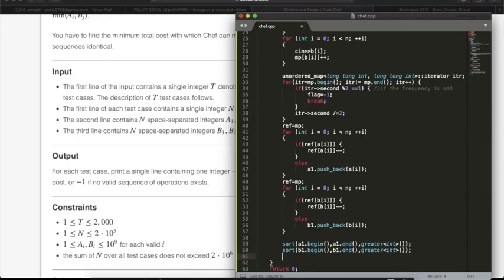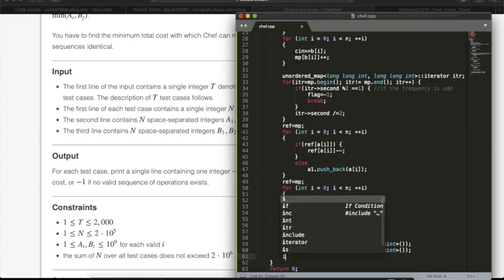Now we'll check if both the vectors should contain same number of elements that needs to be swapped. Like if from sequence A 3 elements needs to be swapped, from sequence B also there should be 3 elements that needs to be swapped. So if that is not the condition, then it will return -1 because it isn't possible.